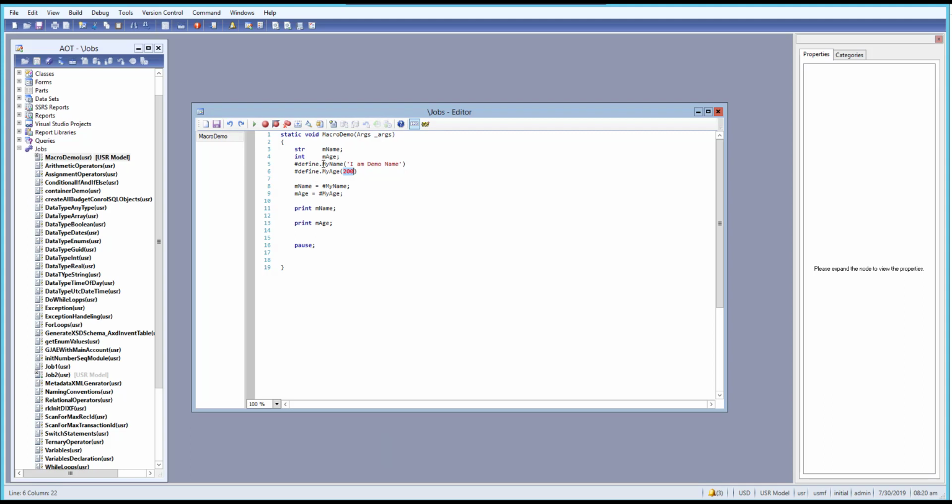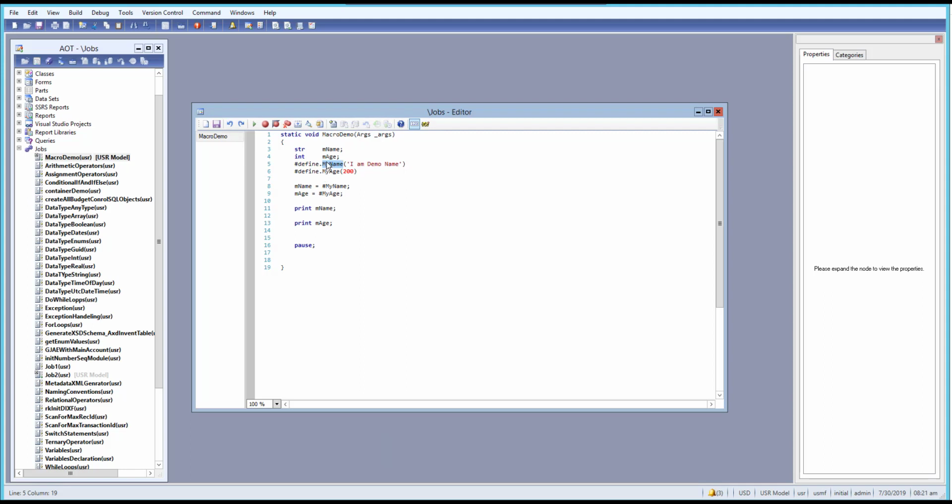When we create macros, we just have to follow the naming convention: define is always in lowercase, and after that the macro name itself, if you see over here, MyName and MyAge, the first letter is uppercase, it's camel case.